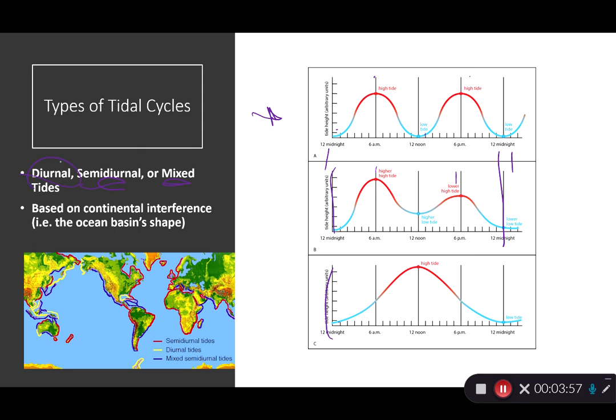I do want to point out here that, recall that the lunar day is actually 24 hours and 50 minutes. So you can see that here by looking at just a little bit past midnight is when we're actually right back in the same part of either the crest or the trough. And of course that is because while we're spinning on our axis in 24 hours, the moon has moved on in its revolution around us, and so we need to go another 50 minutes to catch up exactly where we were for this whole tidal lunar configuration. It's also why every night the moon rises another 50 minutes later than it did the night before.